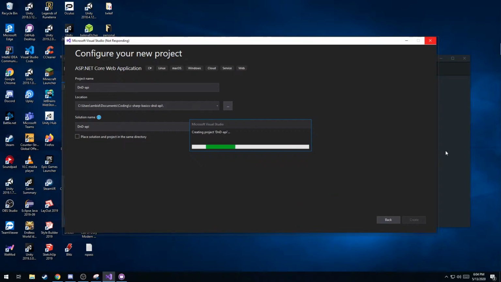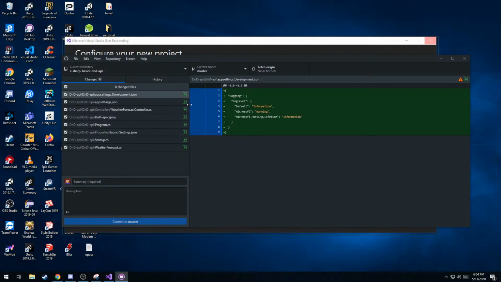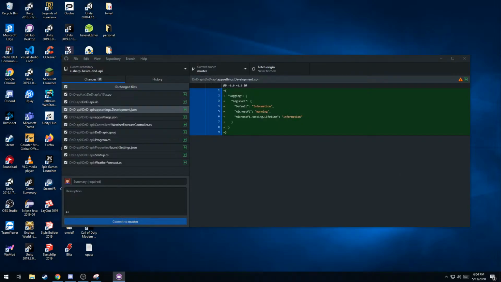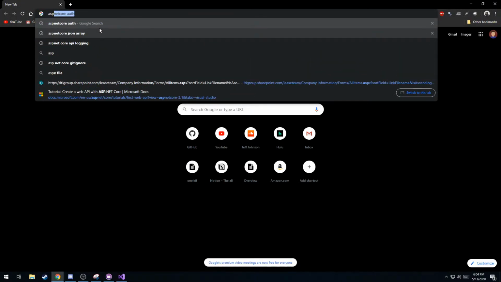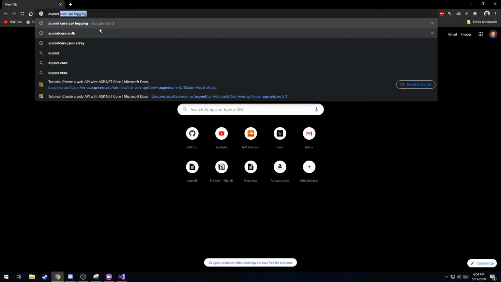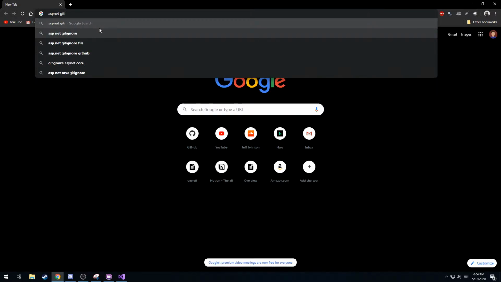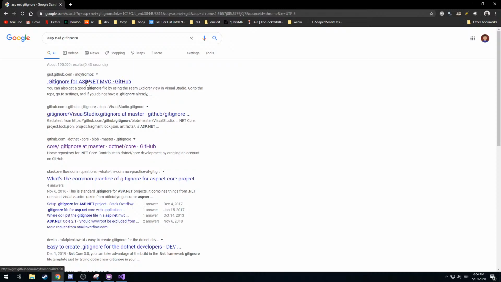All right, when this is done, in order to prevent issues with the way Git works, we're going to go to Google and type in ASP.NET gitignore.